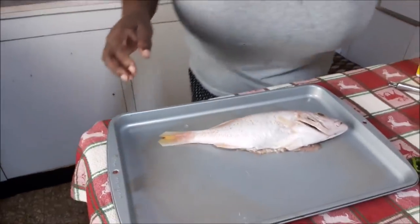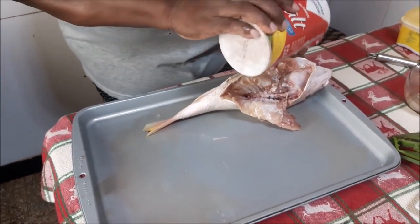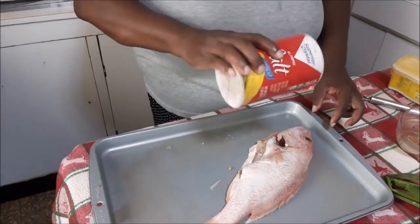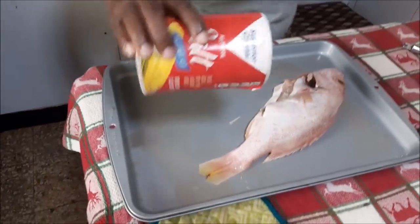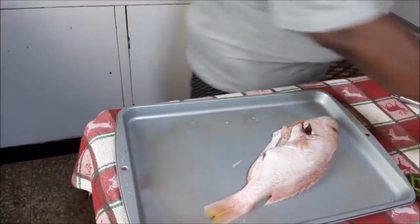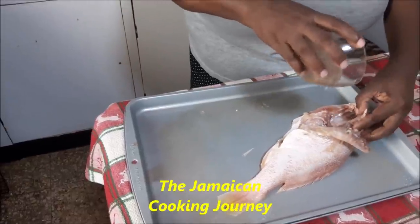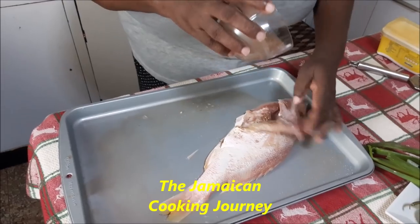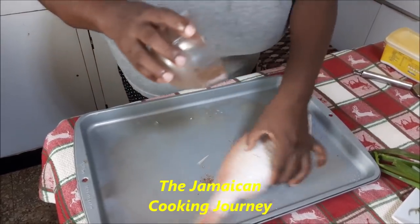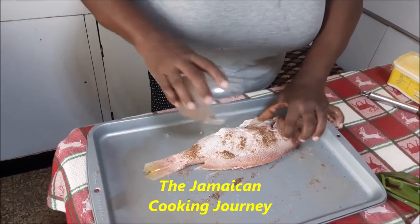The very first thing you want to do is use one hand to hold your fish and work on the inside. Don't go too much. Try to keep one hand to all your stuff and the other hand clear. You don't want to do too much black pepper. What I blended in is the pimento seeds, so the pimento seeds are already in there. I'm going to need some grated garlic - I told you I washed my hands.